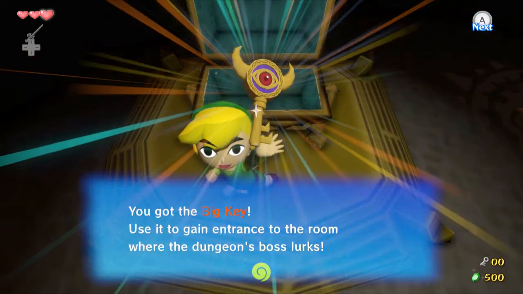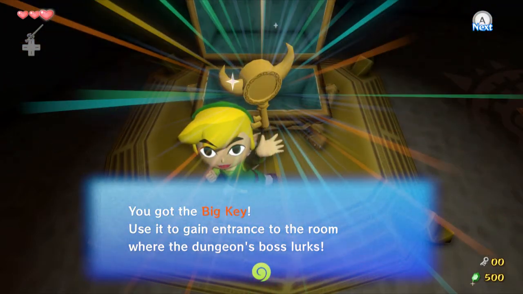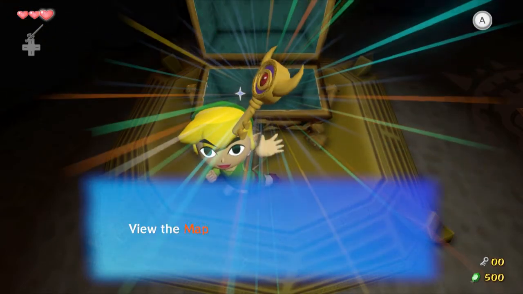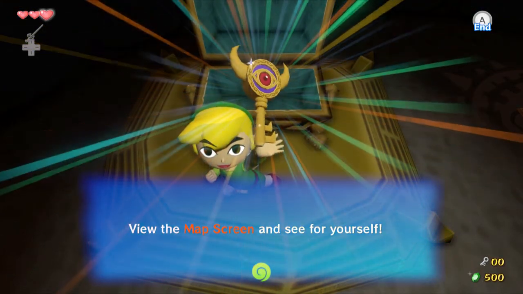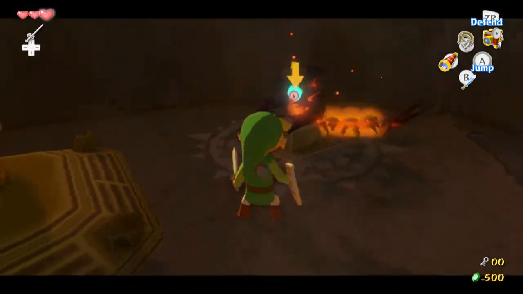Big key. Okay, it's the big key. You got the big key. Use it to gain entrance to the room where the dungeon's boss lurks. View this map screen and see for yourself.